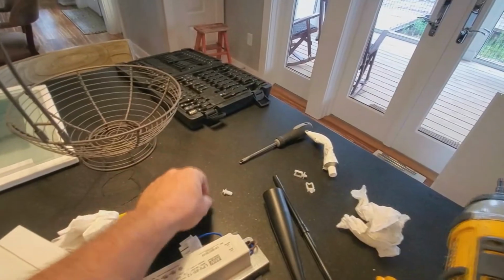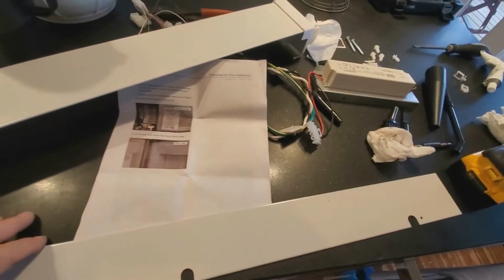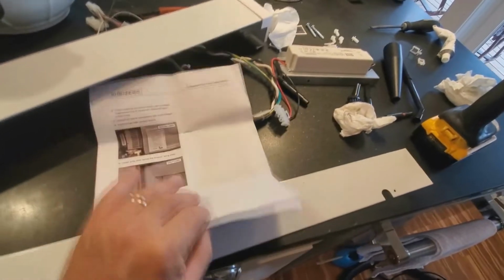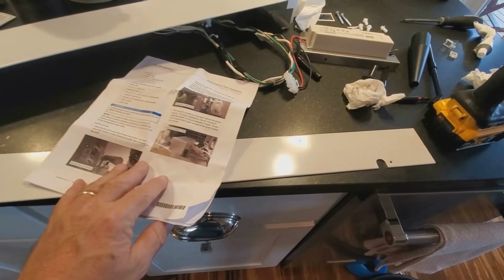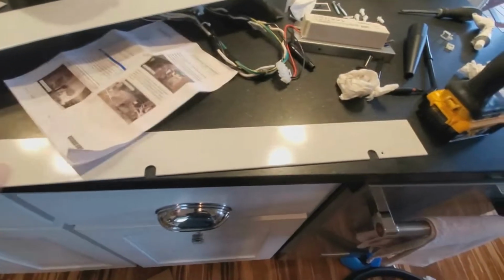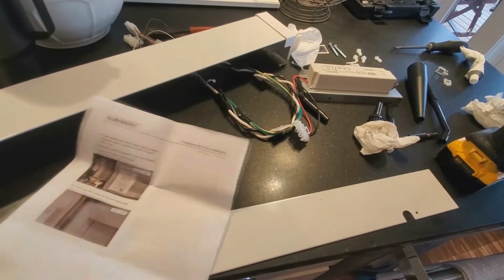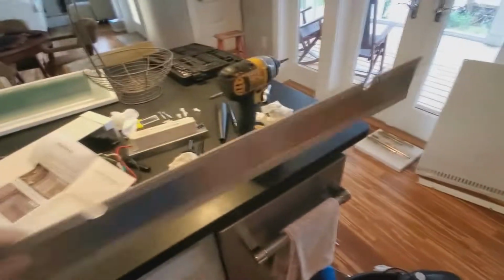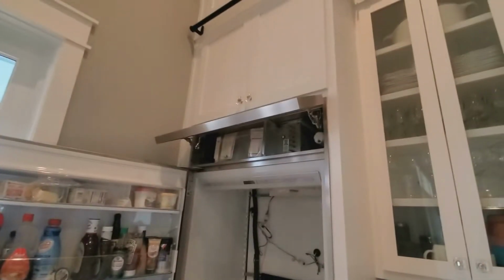They do supply these, but yeah, that's a little disappointing. I honestly don't recall, out of all the other times I've done these, seeing anything missing out of the instruction manual. I mean, I've done a few of these, and this is the first time I've actually noticed that it doesn't say anything about putting that back in with this new piece right here. So that's what I'm going to do next. I'm going to get this together, and then I'm going to put the new control board in.